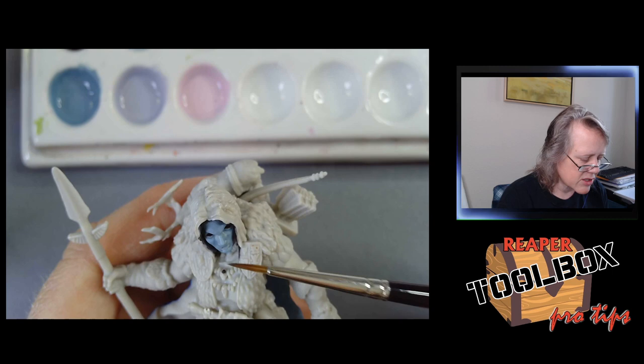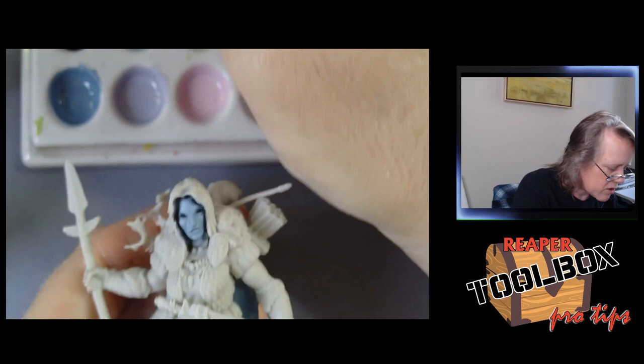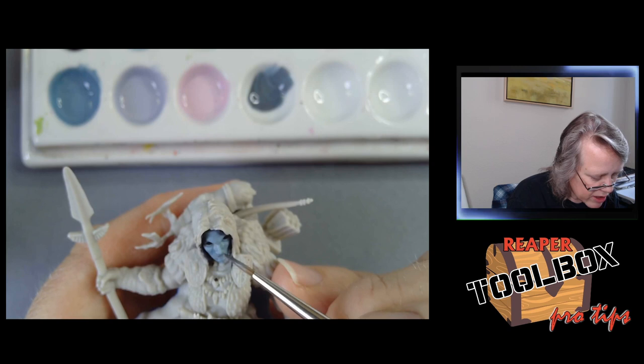So if you're going to put harder shadows, you'd put them in the hollows of the eyes and under the nose. We can do that, but I would mix this with a little bit of my walnut. Probably like 3 parts ashen blue and 1 part walnut gives you that blue-gray color. And I would just take that into the shadows if I was going to go there.